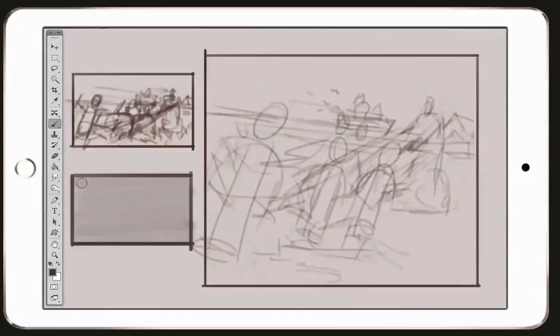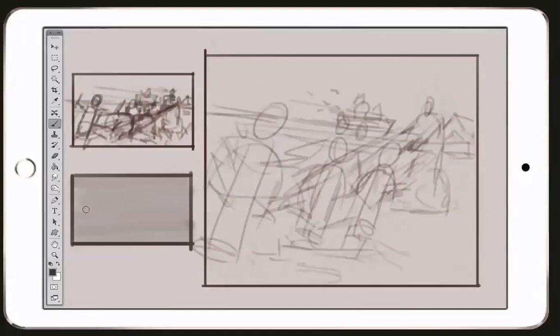Now, I'm not going to go into teaching you about value patterns in this video. There's no way that you're ever going to learn everything you need to know from one video. But at least I'm introducing you to some of the elements of picture making. And establishing a value pattern is one of those elements of picture making. So you begin with the dominant value. You determine whether it's to be lighter or middle value or darker.